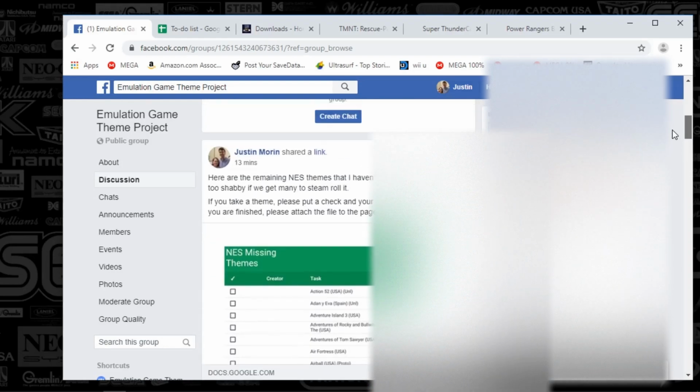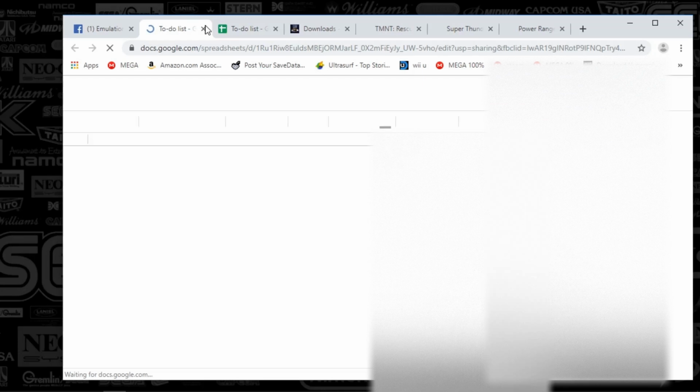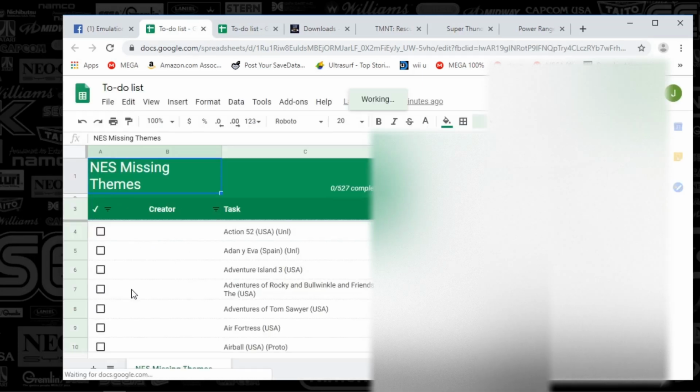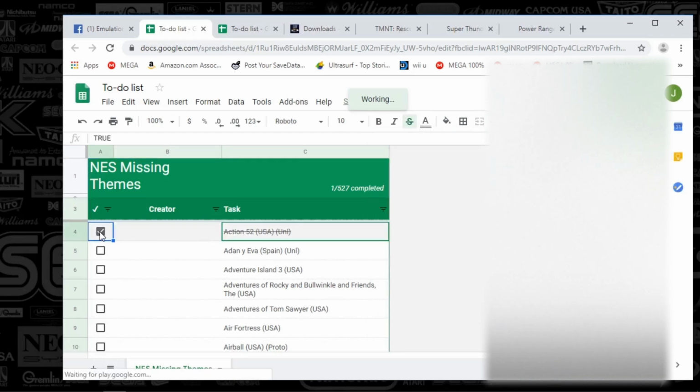In terms of how I'm organizing this, I've got a Google Sheet. Basically, if you choose to help out here, we've got a list of 527 that remain. You can just hit the check mark when something's done, and it'll mark it off automatically. Go ahead and put your name in there if you want, or initials, or alias, whatever it might be. Just put it in there so I know who to contact if the file's not working, or if you want to just talk about it. Whatever you guys can do to help would be amazing.